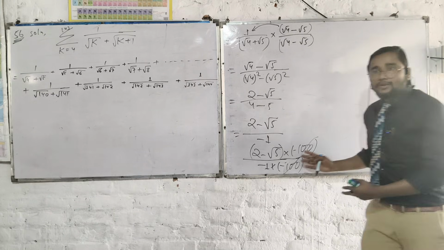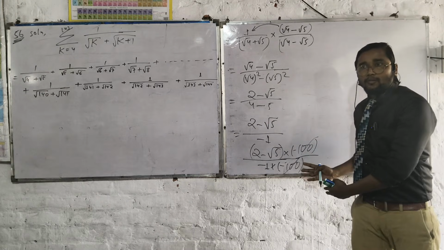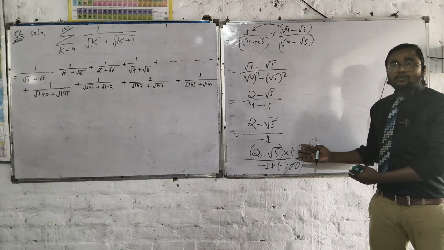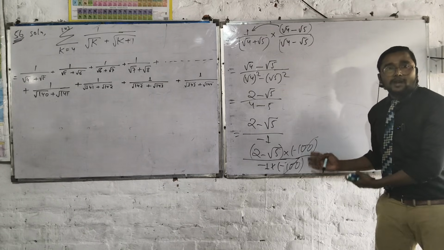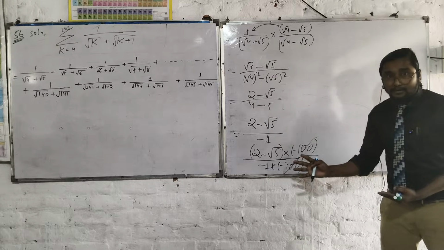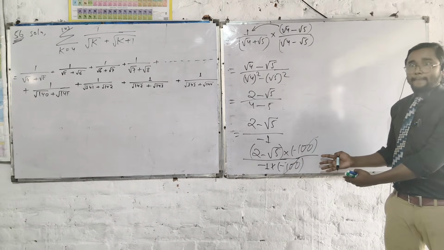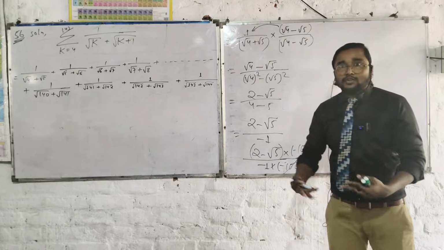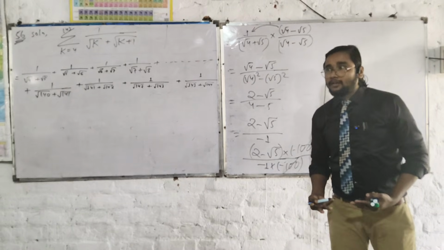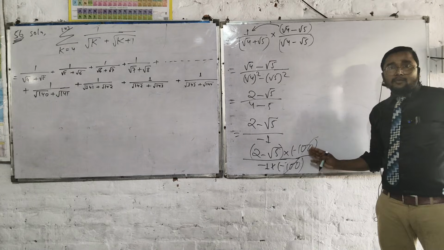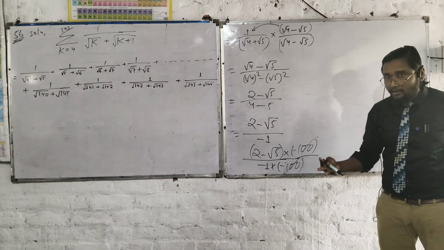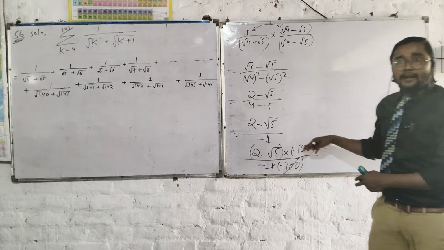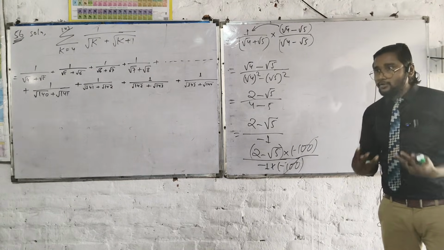What I'm telling you now: if I take the 100 and 100, even after cancellation we will get the 1. So that's why I'm telling you, don't take 100. Even taking 100 is not a big deal, but you will get more complex things, a lot of calculation, and again you have to divide the 100 and 100 and cancel. If we take the 1 there, less calculation. If we take the 100, more calculation. I hope you understood that.